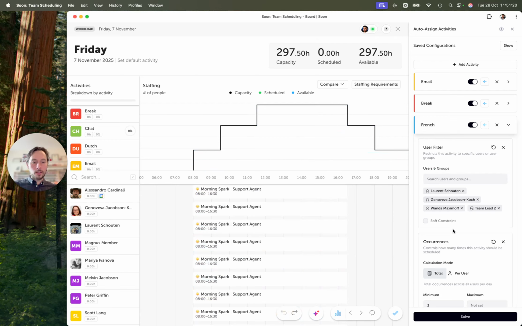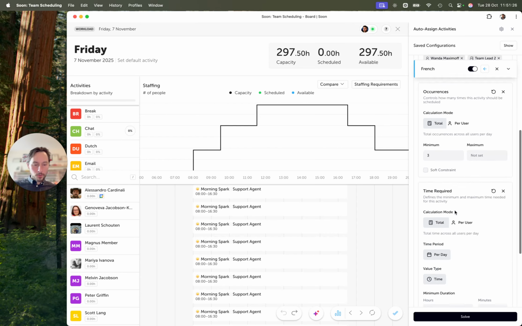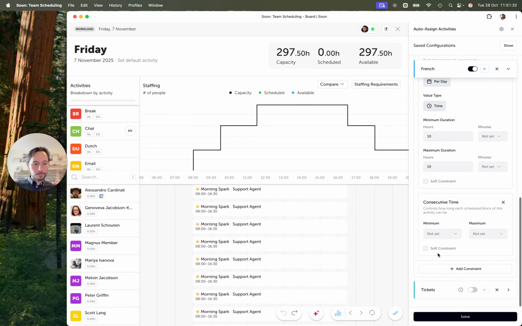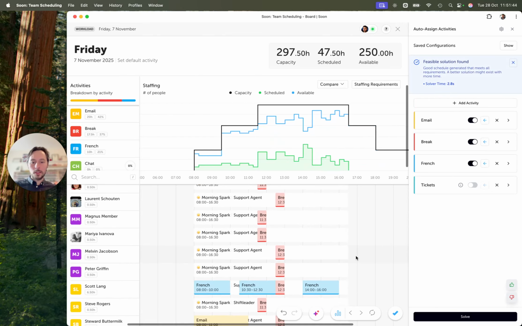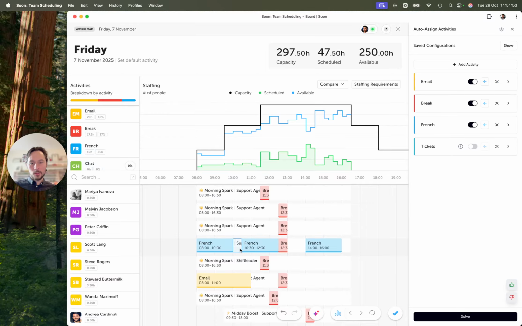But of course, if we don't like to have that, let me just disable this activity for now. If we don't like to have that, then again on the activity, consecutive time is at least, people should be scheduled for at least 2 hours. So if I do that, then the minimum time period anyone can be assigned is 2 hours. And as you can see now, it just assigns, because I said it doesn't matter who gets it. You just need 10 hours, and it just puts it at 1. So here you see the importance of setting all the different rules up correctly.